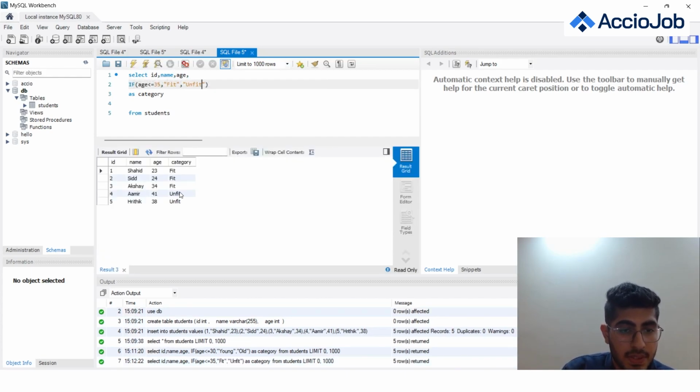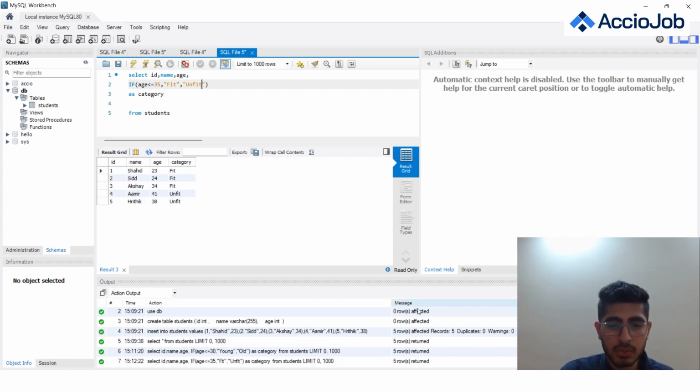Now Shahid, whose age was already less than 30, would be less than 35 also, so he is considered to be fit. Sid, whose age was less than 30, would also be less than 35, so again he is considered to be fit. And Akshay, whose age was 34, would now be considered to be fit because his age is less than 35. So this was another example of the if condition.